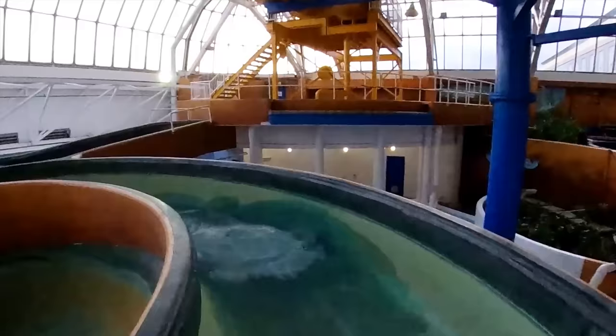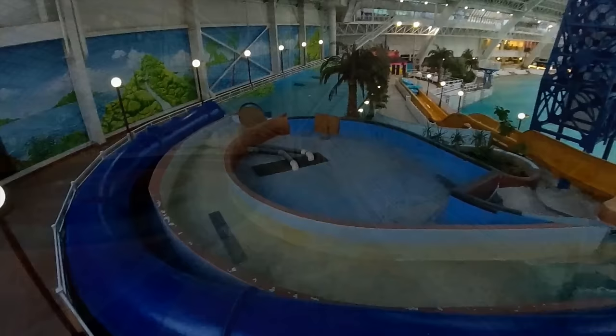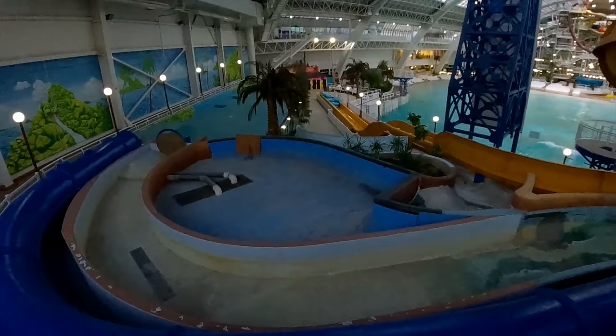But if you talk to those who remember the Raging Rapids slide, even they may not remember it being like that — because the original slide, which was the best in the park, only existed in its true form for around the first half of its life. The slide eventually became a maintenance nightmare. Upkeep was getting rather expensive on the solid concrete structure, so changes had to be made. The decision was made to replace a segment of the slide with the traditional plastic style used on the rest of the slides in the park. Now there was only one area to choose which way you wanted to go — at the very beginning of the slide.